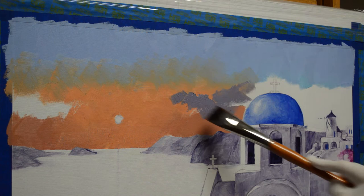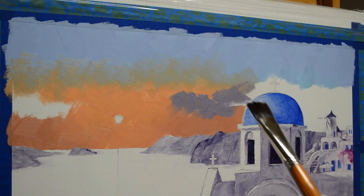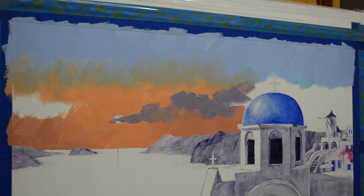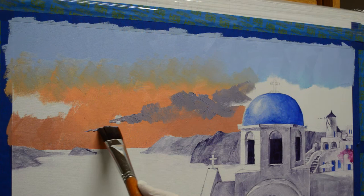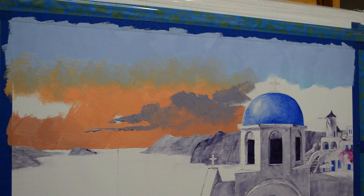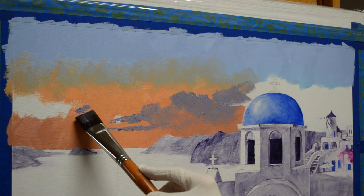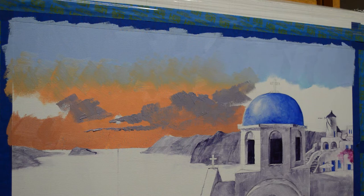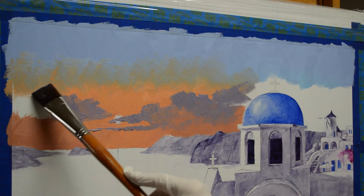And as they come closer to the sun, they become lighter and a little bit redder. And we're going to let the cloud kind of break into the sun there. And then we're going to bring another little cloud, a band of clouds down here. And then those clouds darken into that dark area. Now on this side, we'll do the same thing. We're going to have a cloud here. Then as we get further to the other side, this is going to become darker.